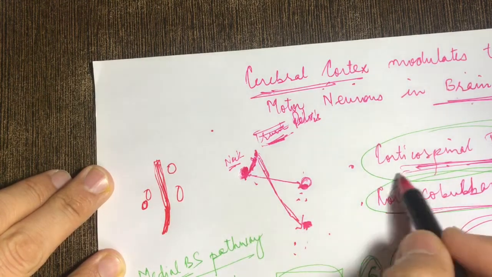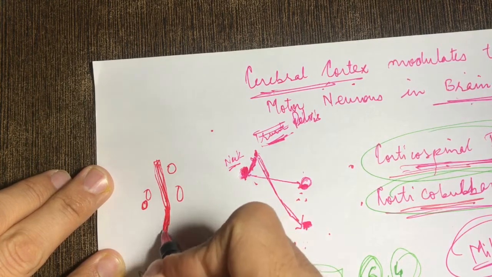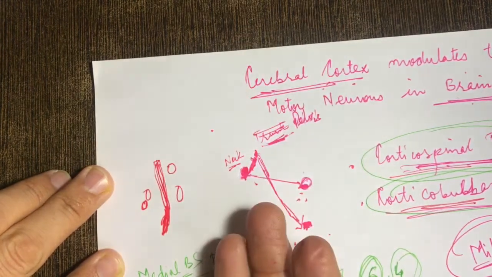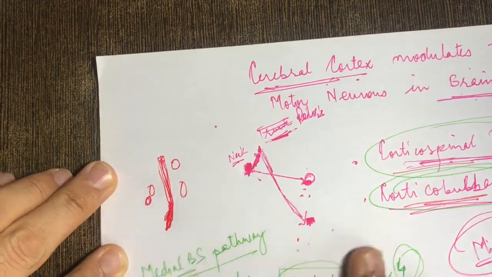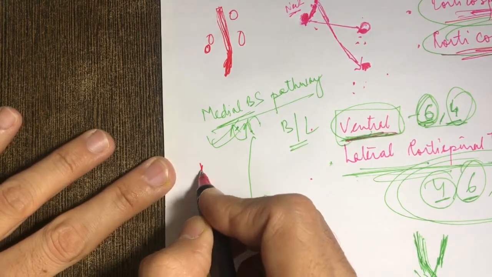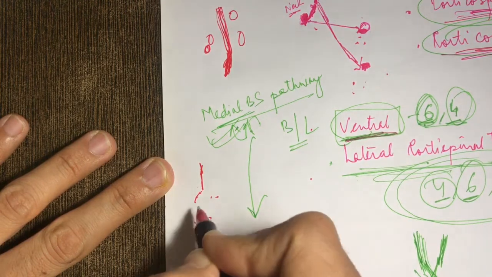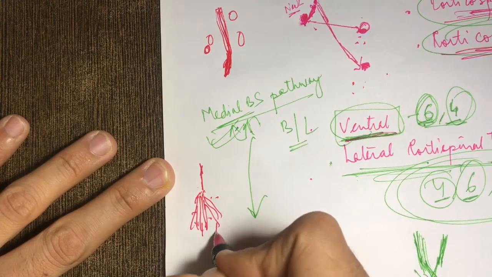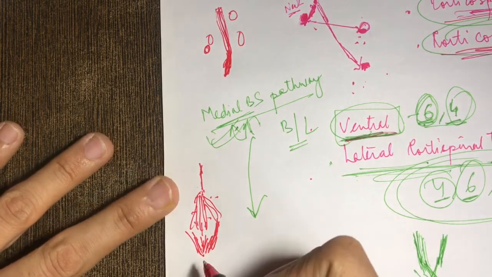So these corticospinal and corticobulbar tracts travel through the posterior limb of the internal capsule to reach the ventral part of the midbrain. From the ventral midbrain, they will go to the pontine nuclei. Like in the pons, there are the pontine nuclei, and they get separated in between these pontine nuclei. At the level of the medulla, they again recollect, rejoin or regroup, to form the medullary pyramid.